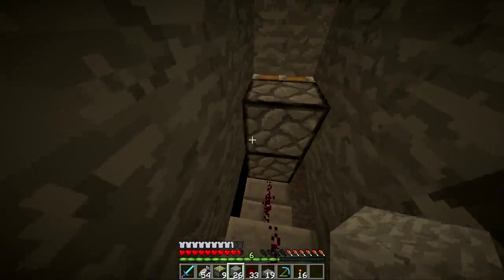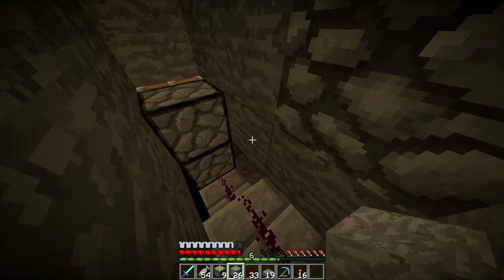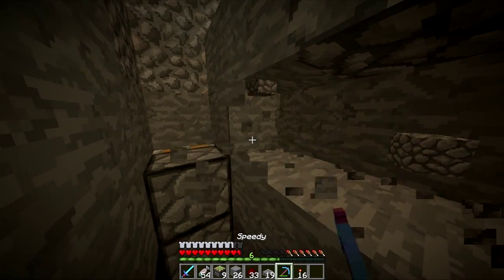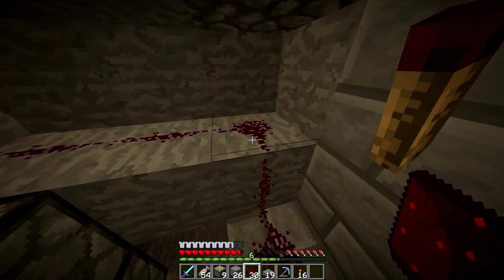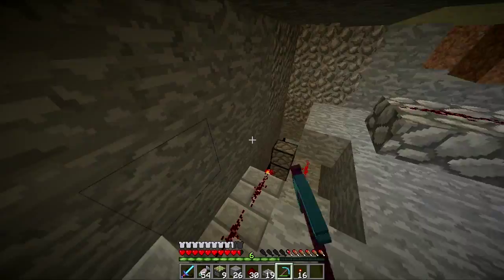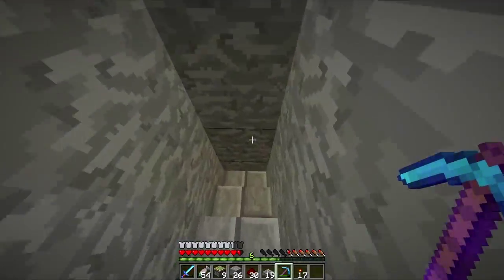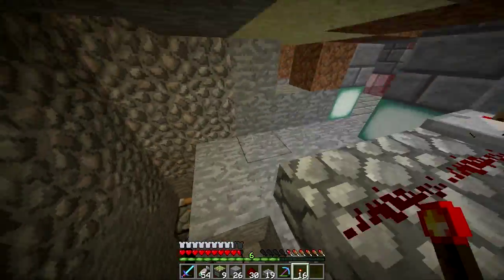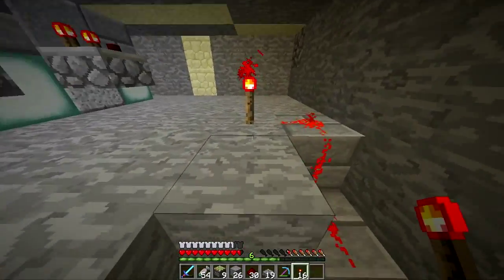How am I going to do that? Oh, okay, that's going to be simple, just like so. There. Alright, now let's come over here and check it out. As you can see, bam. Now if I come over here and power, it should open it all back up. Okay, there you go. That is the door itself done.